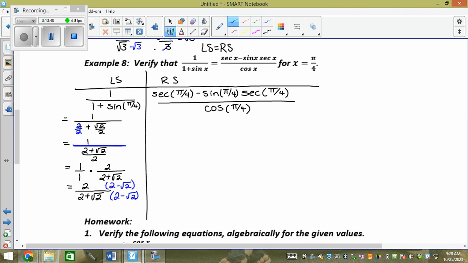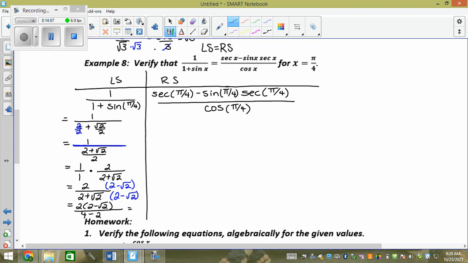I'm going to get 2 times 2 minus root 2. I can put it through in a second. On the bottom, I'm going to get 2 times 2, which is 4. And then I get 2 times negative root 2 is negative 2 root 2, and 2 times positive root 2 is 2 root 2. And they cancel, correct? That's why you multiply by conjugates. And then it's root 2 times negative root 2, which is negative 2.